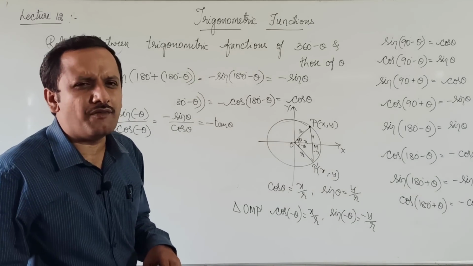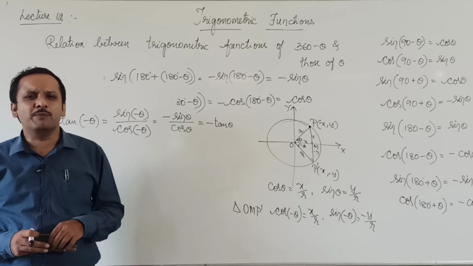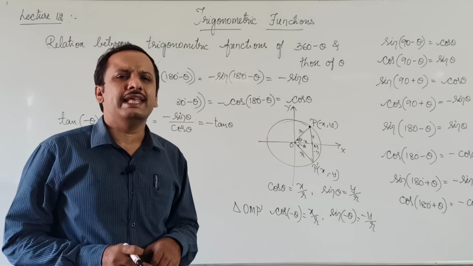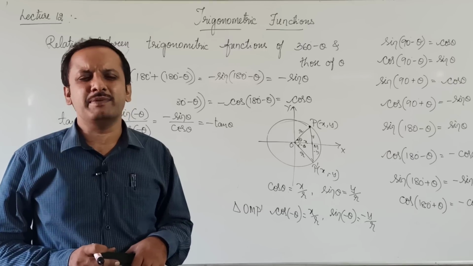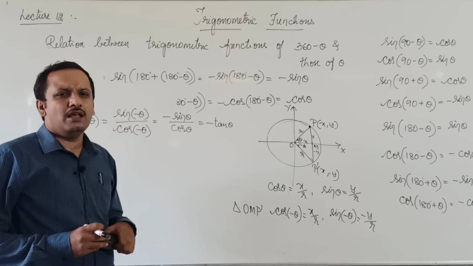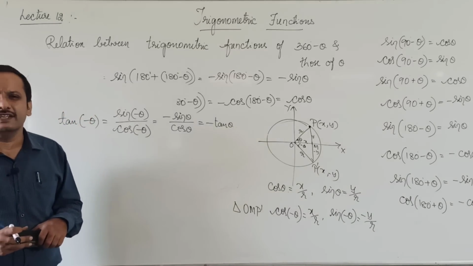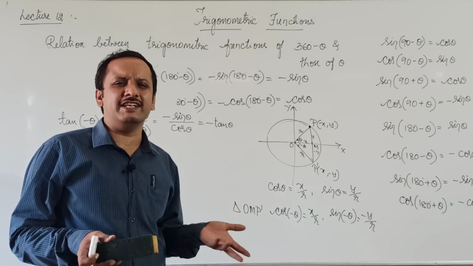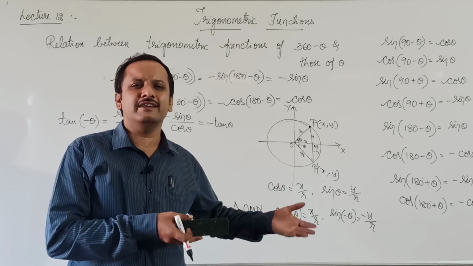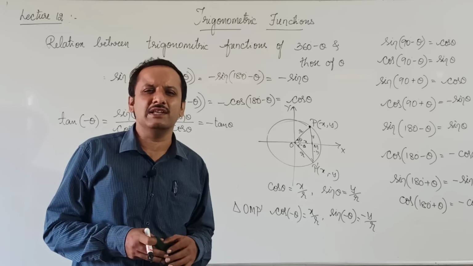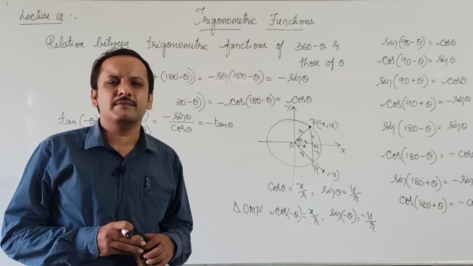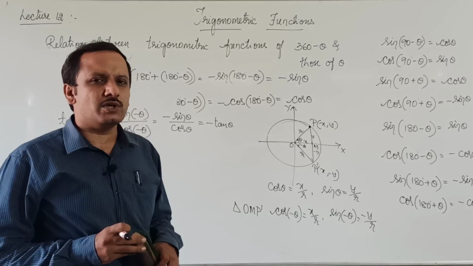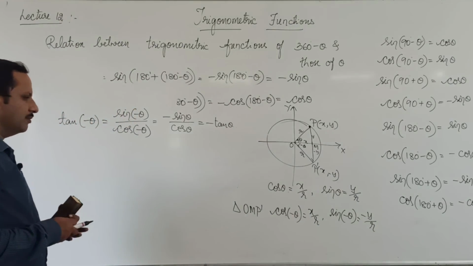Okay. Students, so far I have explained, I have derived the relation between the trigonometric functions of the angle 90 minus theta with theta, 90 plus theta with theta, then 180 minus theta, 180 plus theta, then 270 minus theta, 270 plus theta, 360 minus theta. And 360 plus theta I did not consider because that and theta are one and the same, because from that angle if I subtract 360 degree, then there is no change in the value of the trigonometric function. Okay. So now I will tell you how to remember all these formula.